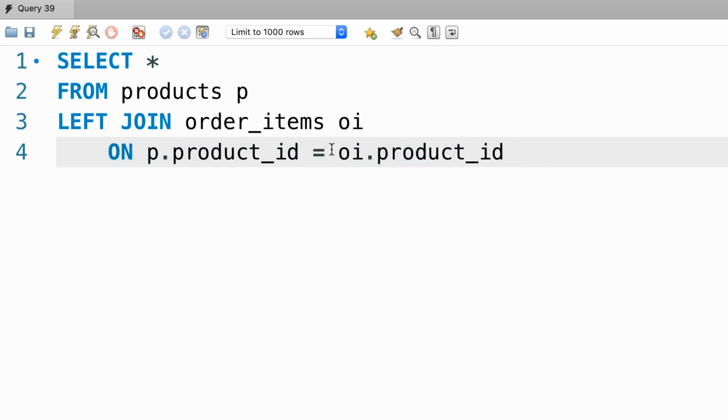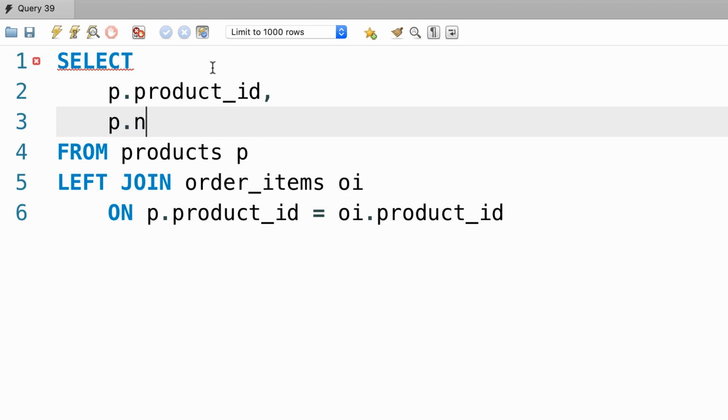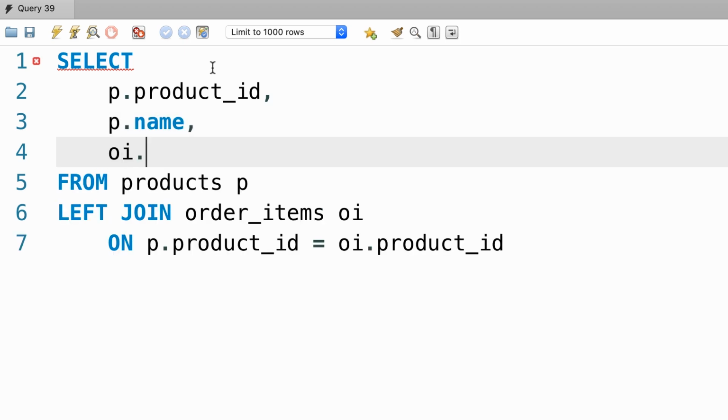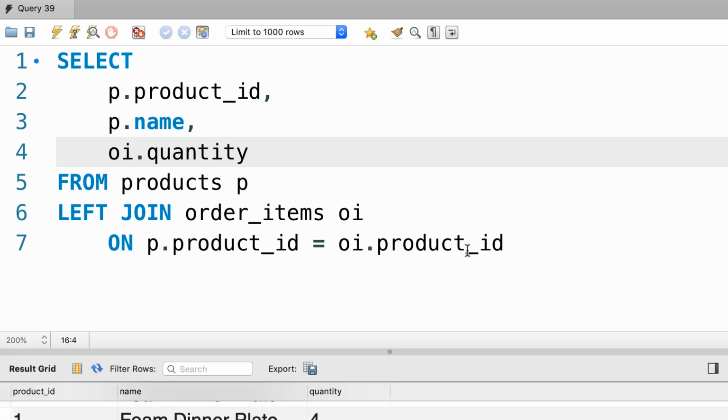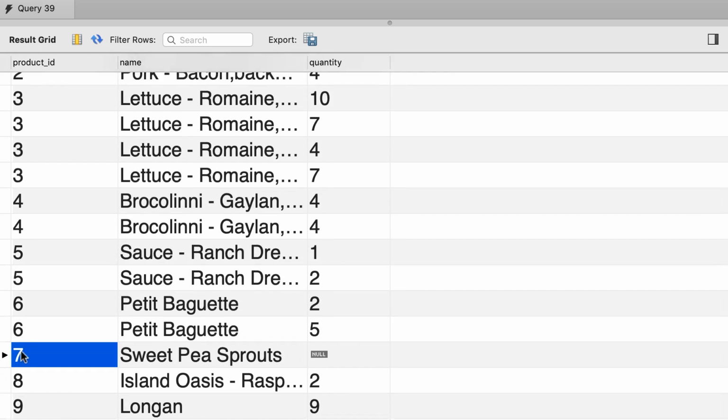If they have never been ordered, we'll still see them in the result. Now, let's pick a few columns for clarity. So p.product_id, p.name, and oi.quantity. That's it. Let's execute the query. We get the same result as before. So all the products are here, and product number 7 has never been ordered, so we see null for the quantity.